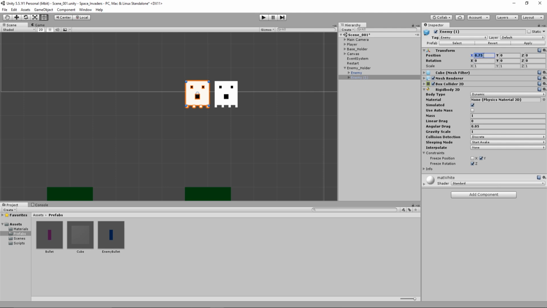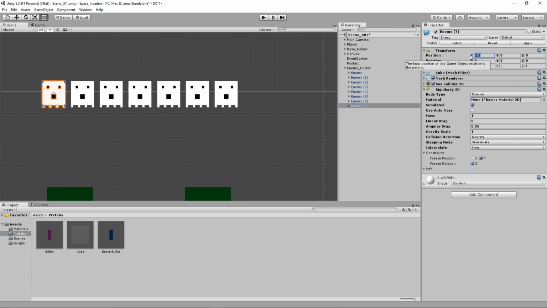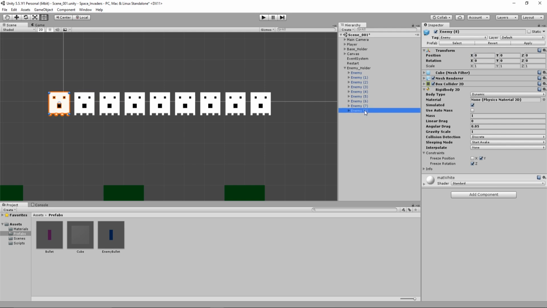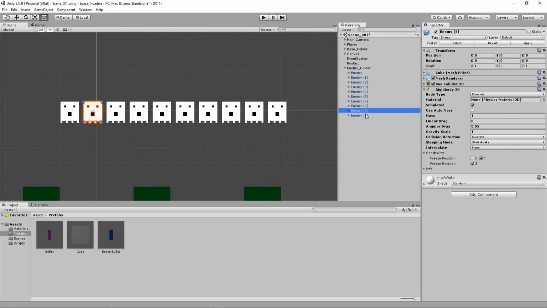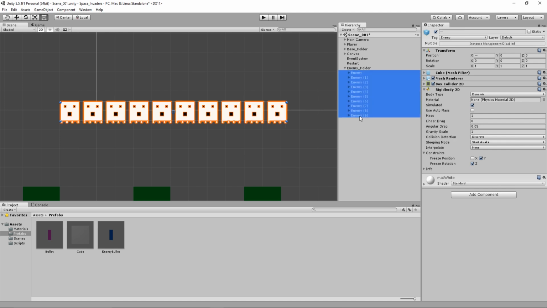We want to just repeat this each time. So let's look at another one. This will be at 7.5 and then 6.25 and so on and so forth. Let's speed it up a little bit here to just show you this. So we've got about 10 enemies per row, and then we can highlight them all to copy an entire row and drag those up.